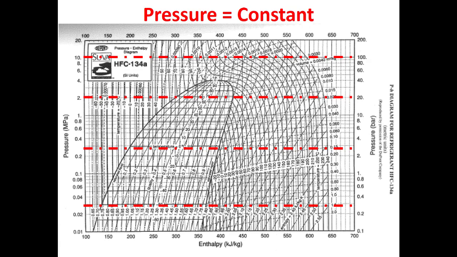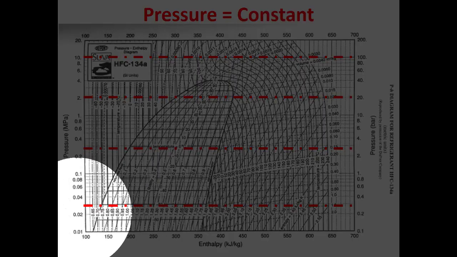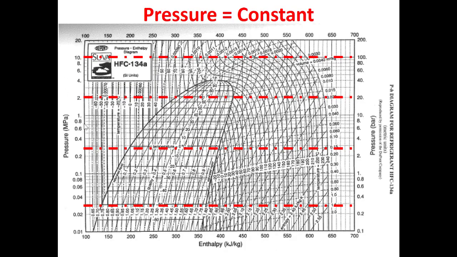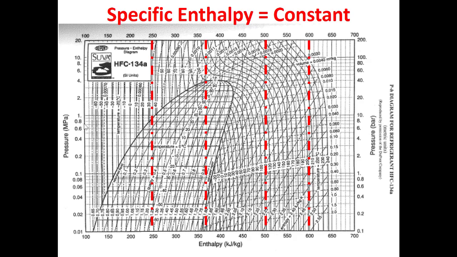So how do I read a graph like this? First, I can look on the vertical axis and find constant pressure lines. These are going to be horizontal lines everywhere on my chart. If I have a particular point on the graph and I want to find the pressure, I just draw a horizontal line over to one side of the axes. I do have to be careful though, because these are not linear axes with pressure. This is a log scale. So I have to be a little bit careful when I'm looking graphically at the pressure. If I want specific enthalpy and I have a point, I just drop a vertical line down and I can read the specific enthalpy on the horizontal axis.